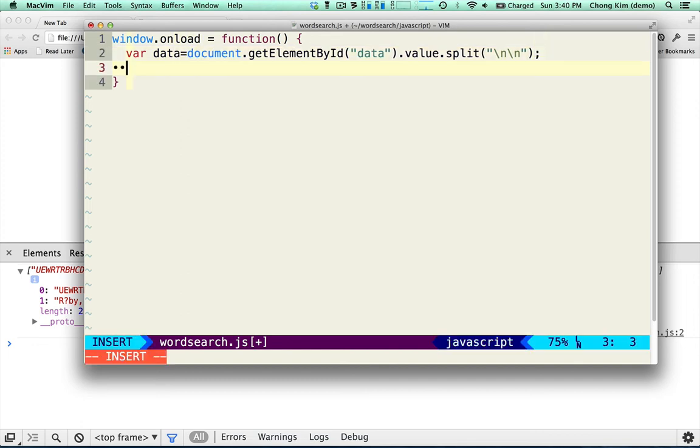Now that we have the data, we need to extract the row and column information, basically the grid. So how do we get the grid?